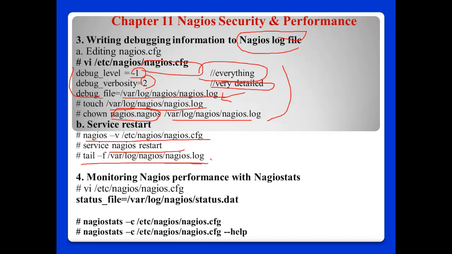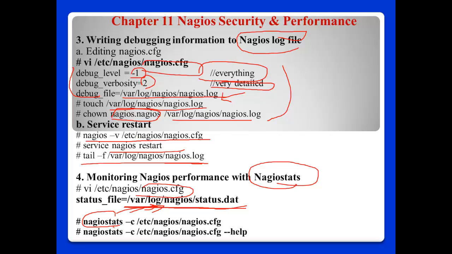Number 4, monitoring Nagios performance with nagiostats. First, if we want to use this command, we have to check the Nagios configuration file, in this status file here, /var/log/nagios/status.dat. In the default setting, normally you will find /var/nagios/status.dat, but we have to change to this path because nagiostats normally uses this directory path.